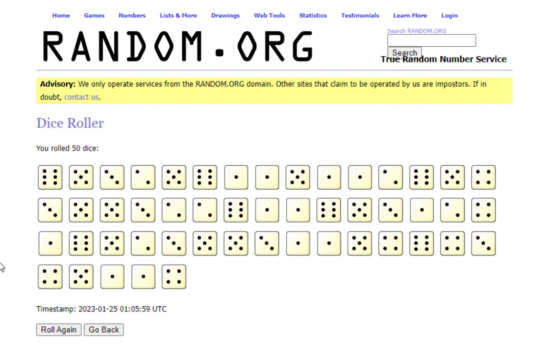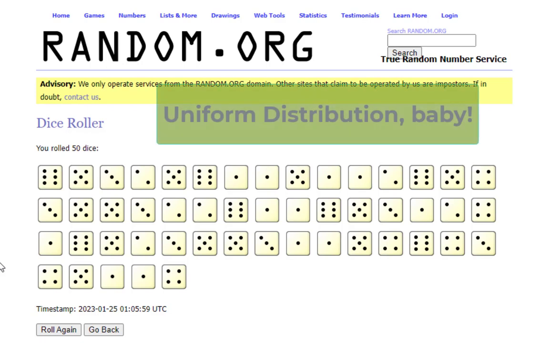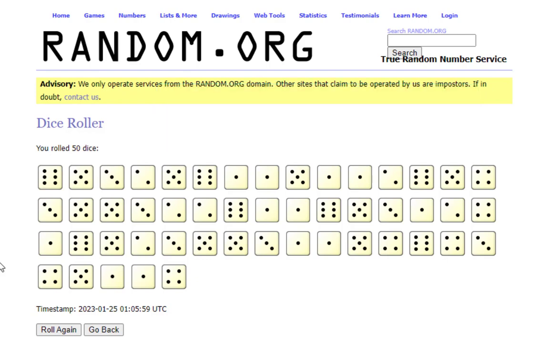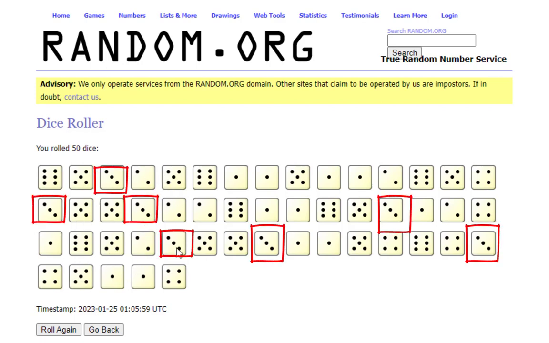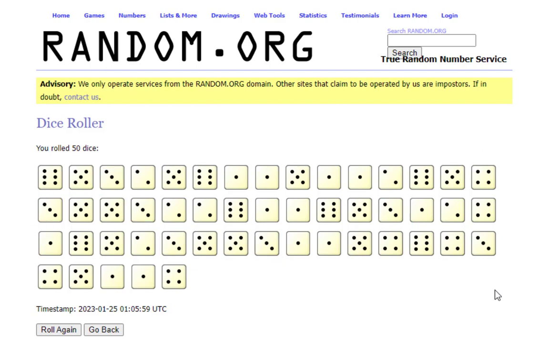Okay. Now let's suppose I'm interested in one of the numbers I get. So if you think about a six-sided die, you should get roughly equal numbers of ones, twos, threes, fours, fives, and sixes. Roughly, if you roll lots and lots of dice, that is infinitely many dice. I'm just going to pick a number. I'm going to pick 3. How many threes did I get? All right, 1, 2, 3, 4, 5, 6. Looks like I got 7 threes out of 50 rolls.